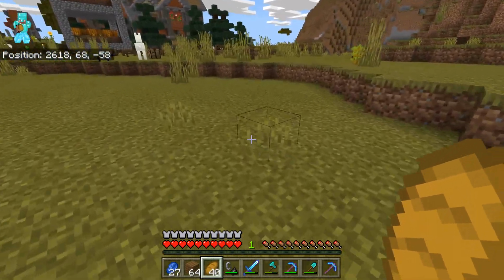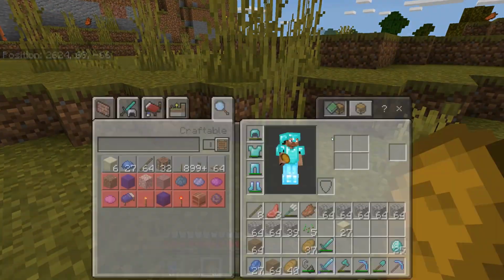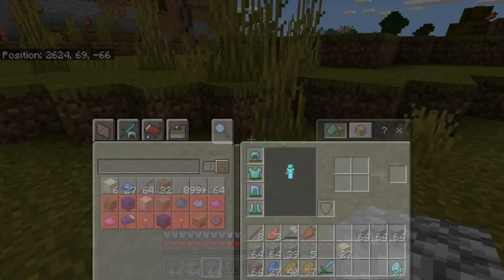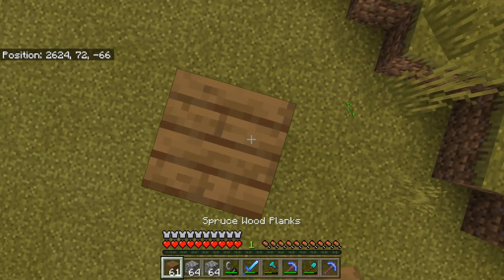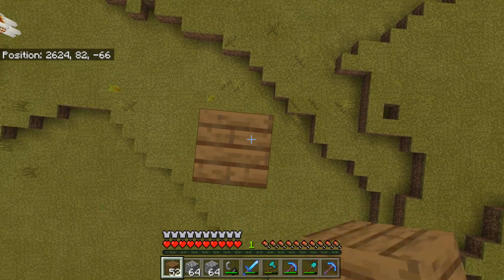So I don't think I really need to get rid of this grass, but we're gonna tower up quite a ways. I collected quite a bit of cobblestone. Just gonna tower up. I'm gonna use this wood though, just because. So we tower up here. I'll probably just use up the full stack. That's how far up we'll go.